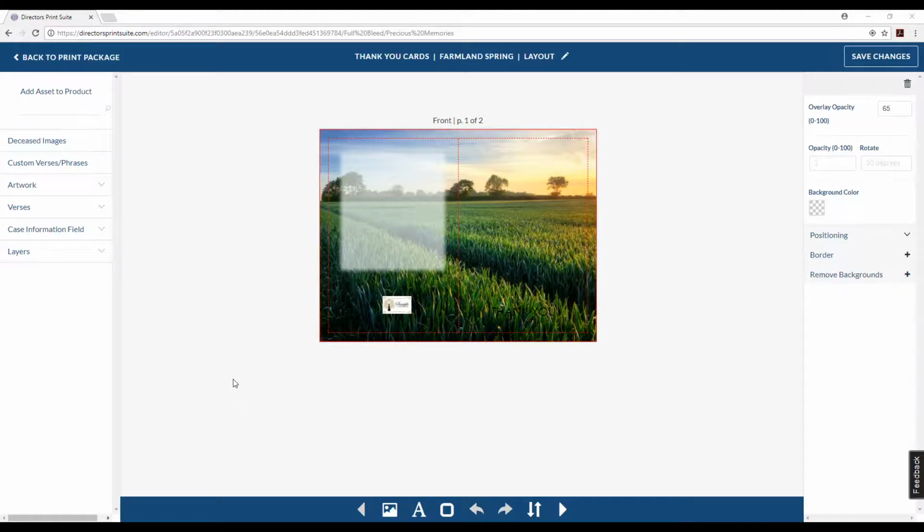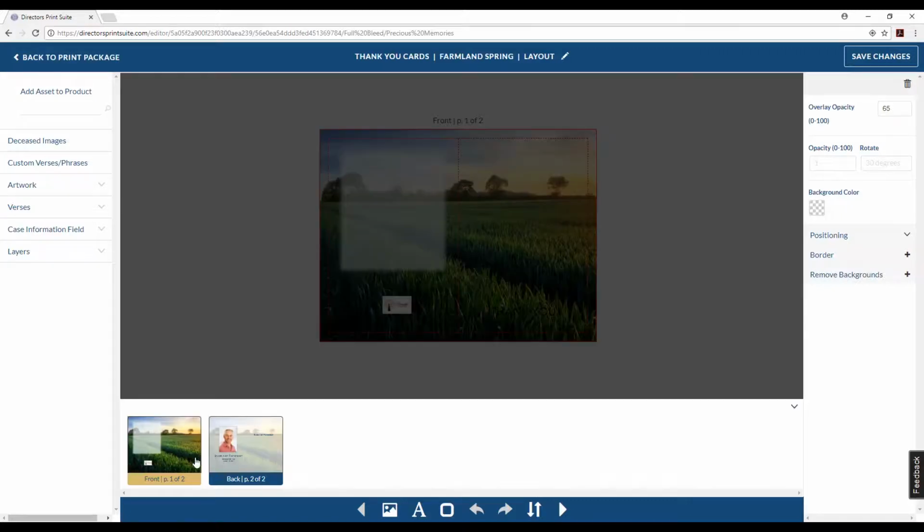Next, we have our navigation bar at the bottom of the screen. On the ends, we have the previous and next page arrows, the View Pages arrows, which is going to give you a view of all of the pages within the template. This is more commonly used for the register books. When in this view for register books, there will be an X at the top right-hand corner of each of the pages for you to delete out the ones that you do not want.